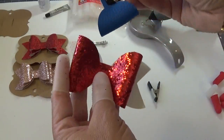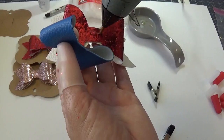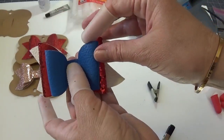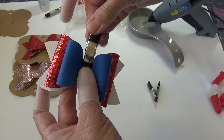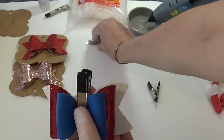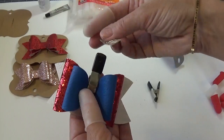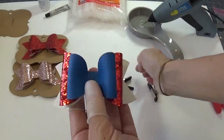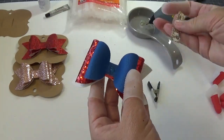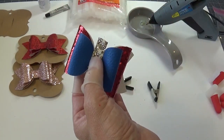Okay, now I'm going to take my blue, my next loop, and I'm going to attach that to the front here. And again, you can either use a clip to hold it while it's drying or your protected fingers. Next thing we're going to do is attach the clip, but we're going to use our bow band to help us with that. Let's see if that's dry enough. Okay, I think it is. I'm going to put a little dot on the front, center my bow band, hold, let it dry, and flip it over.